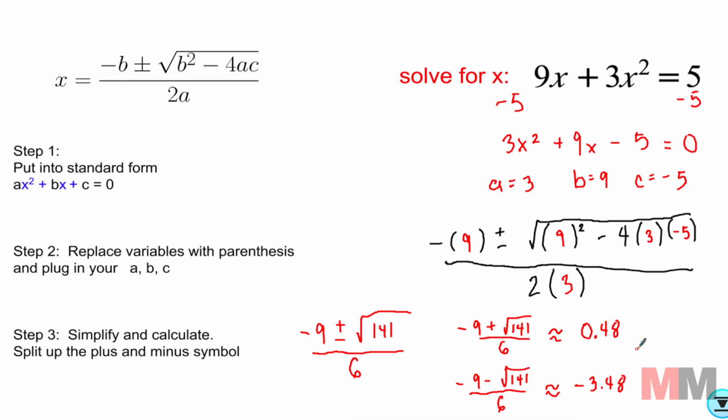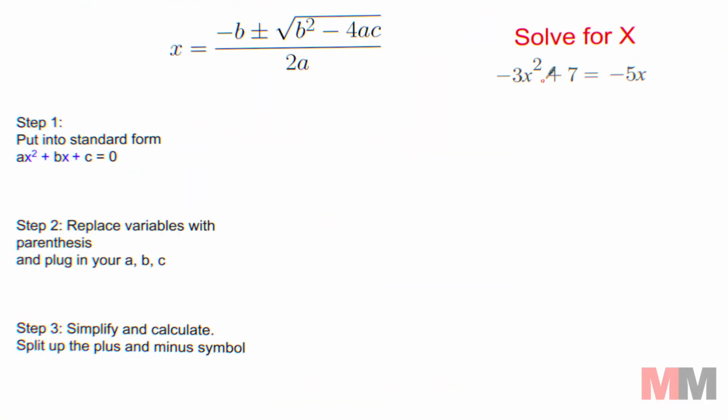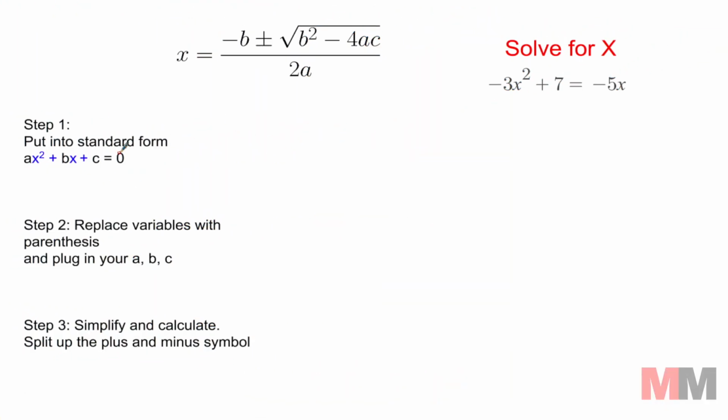Let's go try the equation on another problem. Let's solve this one the same exact way. Step 1, we'll go through this a little faster since you had one example already. Put this to equal 0 and put it in standard form, ax squared plus bx plus c. You can easily do that by adding another 5x to both sides. And as I said earlier, put it into standard form right away. So ax squared is negative 3x squared, put that first, followed by your bx term, which is 5x, followed by your c term, which is 7, equals, these cancel out to 0.